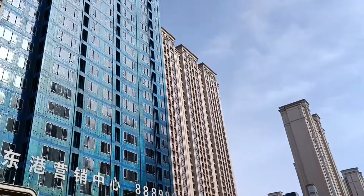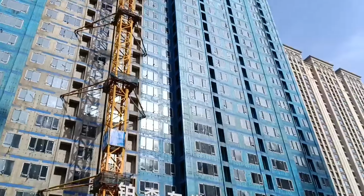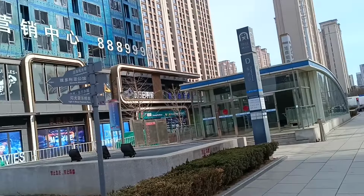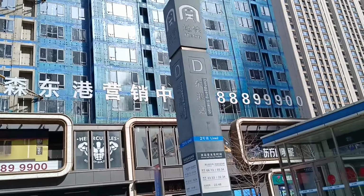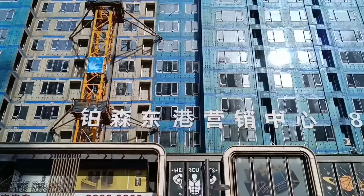But, sorry about that. My camera died, so I had to use the phone. But with the housing bubble, this is the last thing they need to be doing, building more of these housing units. I mean, they've already got enough to house the Chinese population, what was it, 3 times over? And they just keep building them.